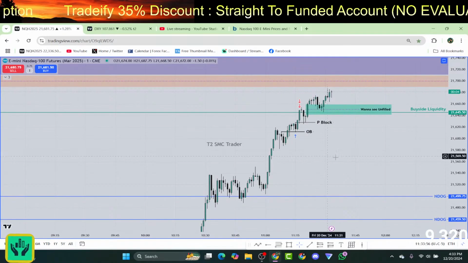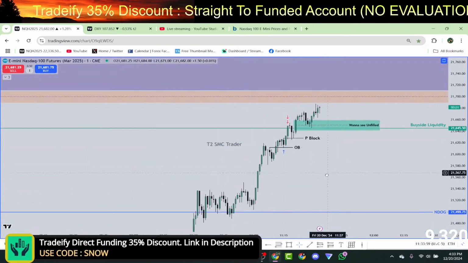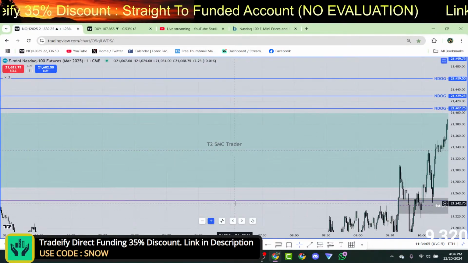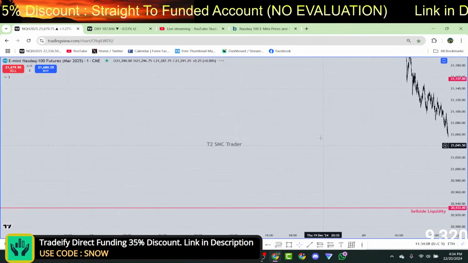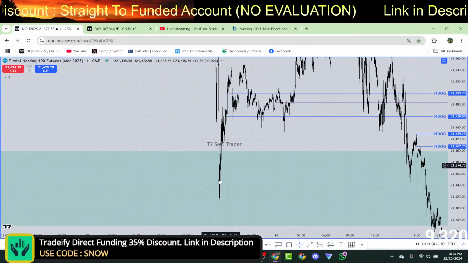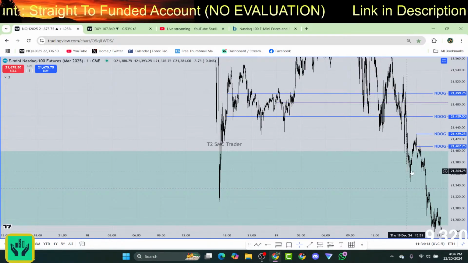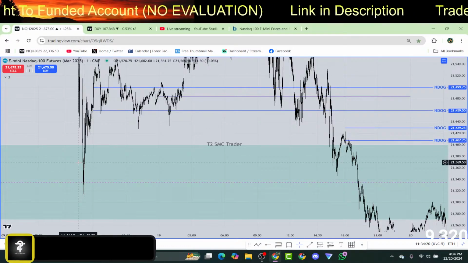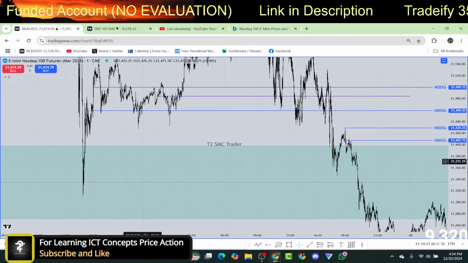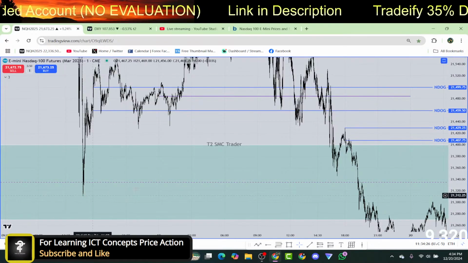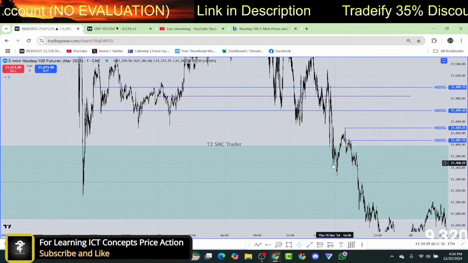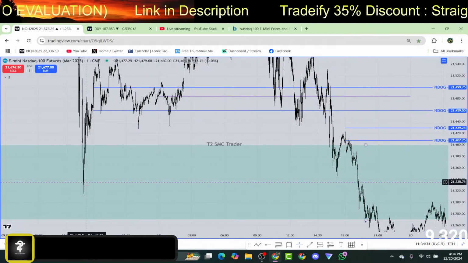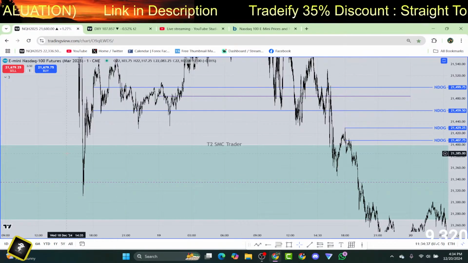Entry is just a part of this game and the easiest part of this game, but the rest of the things: why it is reaching over there, how it is reaching over there, how did I know that yesterday the market is going to fall? At least until the 50% of that week from the 15-minute chart, which is actually here around this area. Then I will see if the week 50% is broken, the market will keep falling and it will take that low. That is a different matter. And as you can see, yesterday the market never closed below the 50% of that week, or the market actually respected the 50% of that 15-minute week. Okay, 15-minute week. It has respected that.